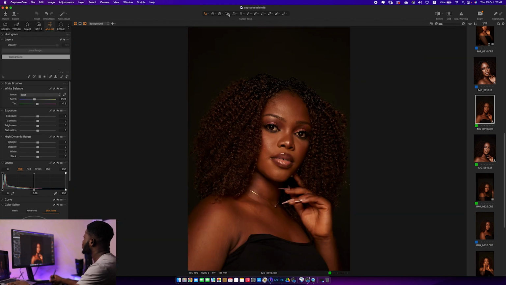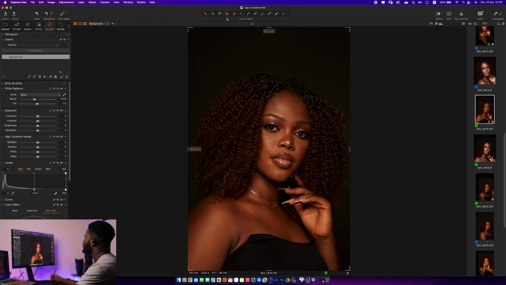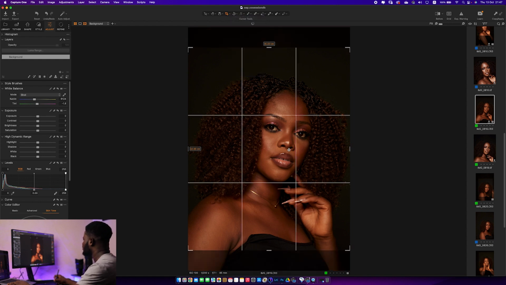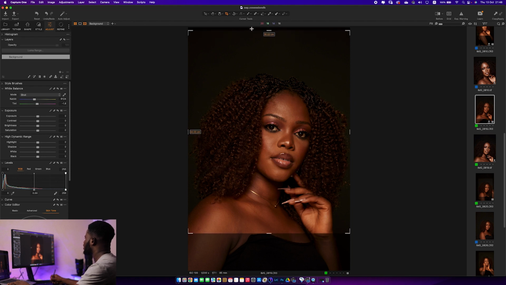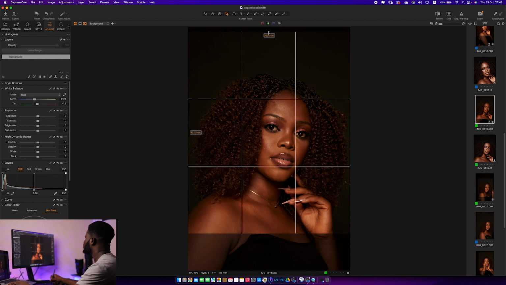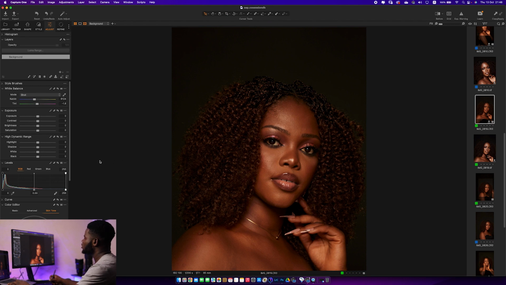So what I'm going to do first is crop this image to Instagram size, which is 4:5. So I can even take out this unwanted part of the dress. So 4:5. Then I'm going to move this up. I don't want too much headroom, so I'm going to have it this way to cut out the blacks totally. Then I'm going to pull this down a bit. Yeah. So this is cropping.